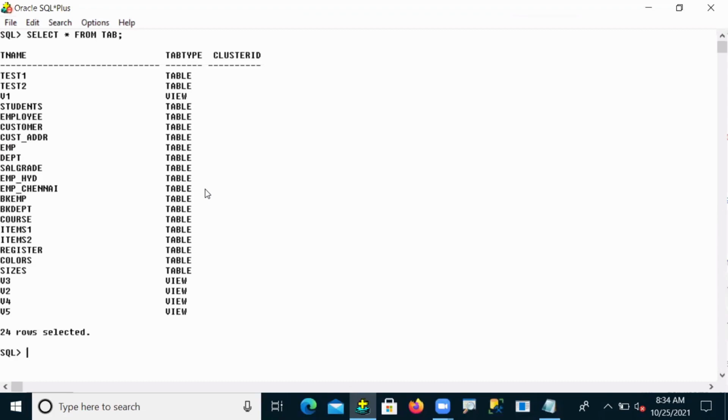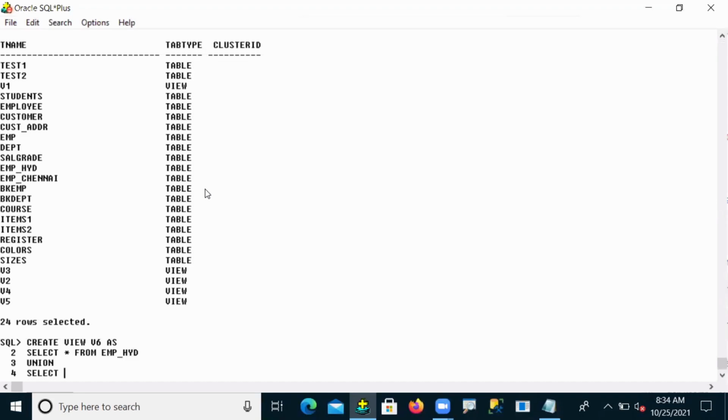Now I'm creating a view, and the view name is v number 6, as select star from EMP underscore ID, and here I'm using the union operator, select star from EMP underscore 9.